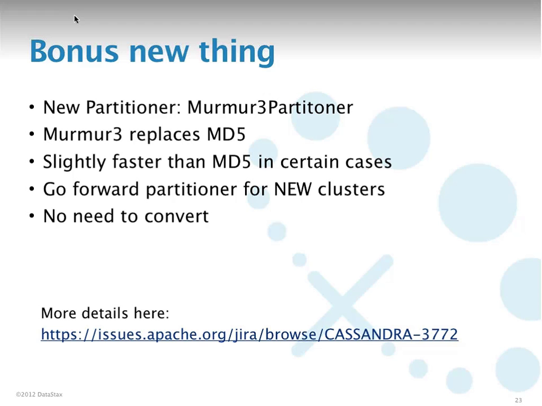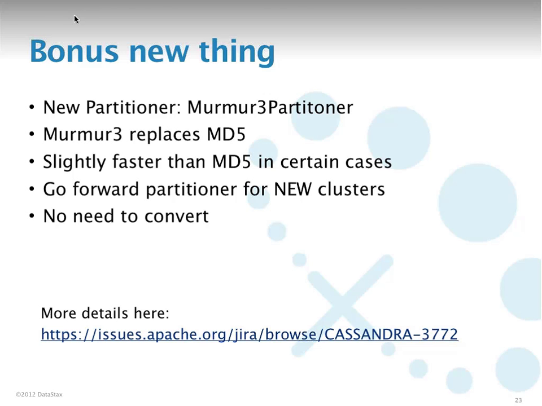It's really not going to be that big of a difference. It's really for the future, and as we create new clusters and new setups going forward, those will use Murmur3. But don't feel like you're now in the lower performance tier. It's not that big of a difference yet.